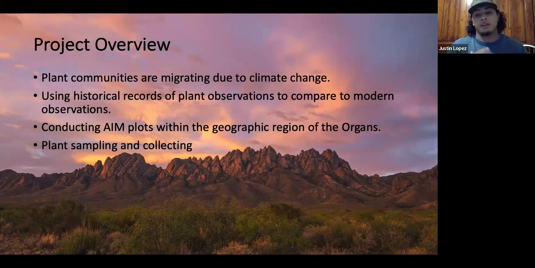And my overview, or the way I looked at the project, as Marisa mentioned, we had plant communities that were migrating up in elevation due to climate change and other factors, whether it be abiotic or biotic. And in order to monitor that based on historical ecology and contemporary ecology, we had to use historical records to compare and contrast. And in addition, we're using modern day management plans and surveying methods, such as AIM through the Bureau of Land Management. And we did that in the Oregon Mountains. And we also got to do some plant sampling, collecting. So some hands-on work, all of which contributed to Marisa's project that we have now.